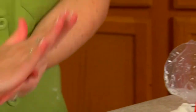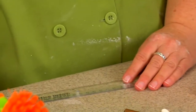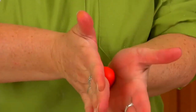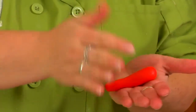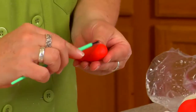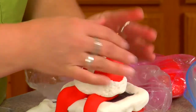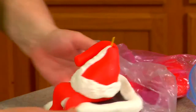Okay, so I need, let's see, a ball that is about 1.25 inches. Okay, so you roll it into a ball, and then you roll it into elongated teardrops. So my hands are angled a little bit, and I just keep rolling. Okay, something like this. And then I will take a little tiny bit of water here, place this right up next to the spaghetti, and push that on. Okay, and then bend this. This one can be maybe over here in this area.